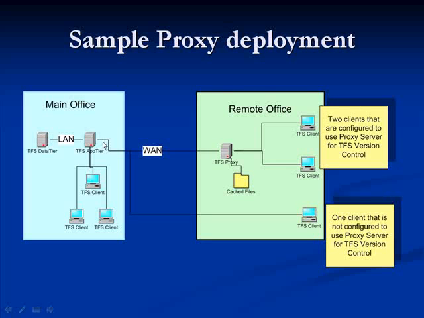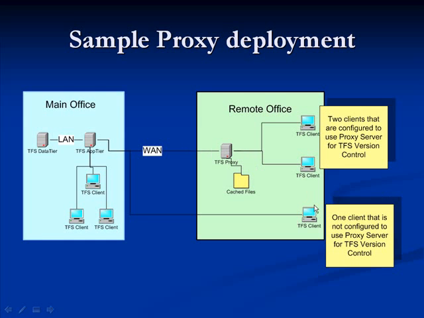requests the application tier for that specific file, downloads the file, and then adds that file to its cache before returning it back to the client, so that any subsequent request for that specific file is going to be served from the cache. So as you can see, the proxy is in the same LAN as the rest of the Team Foundation clients on the remote location, so that this file transfer is going to be much faster rather than downloading the file on a slow bandwidth connection.